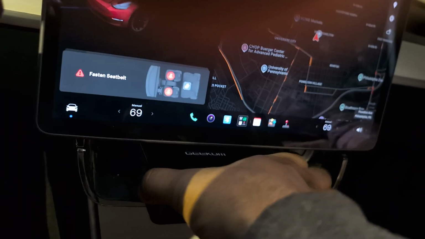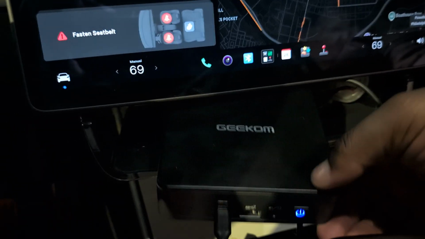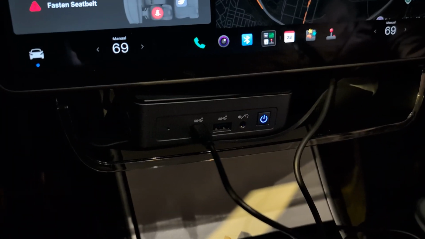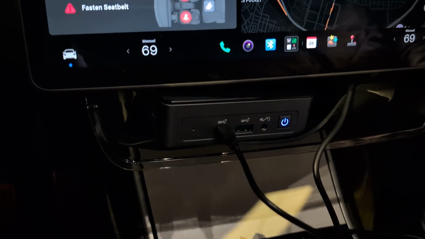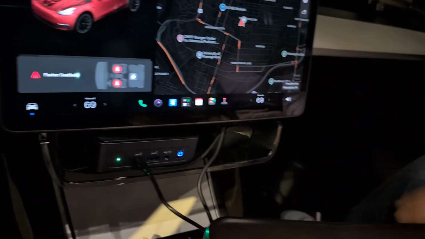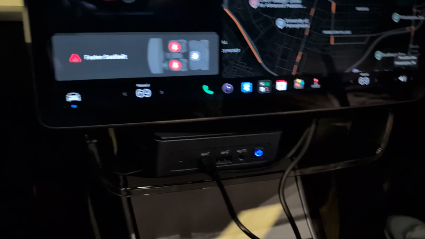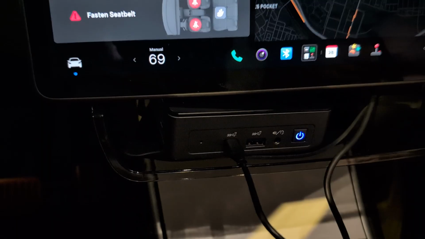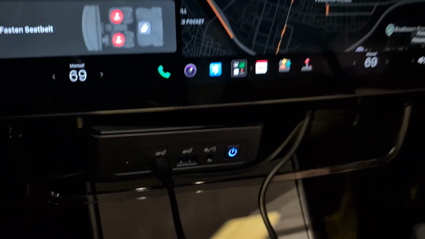So here's my mini PC, right? Geekom, right? So temporarily, this is where that's going to be. This is charged. I have a, I don't even know what to call it. It's like a little power brick. The typical laptop charger you would have for your house, I have one for the car that's properly rated for it. So yeah, I just have this 1 cord powering it from the car.